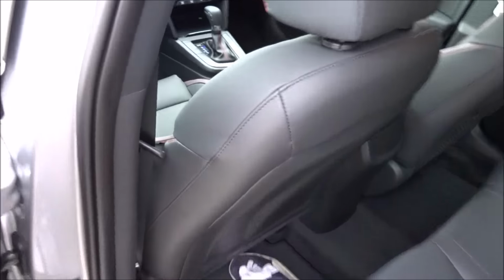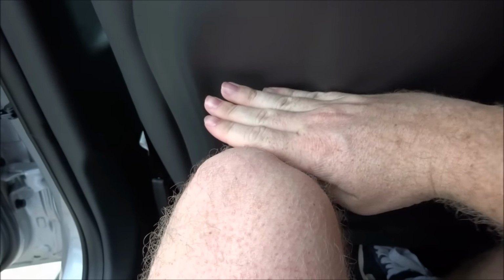So, stepping down into the back of the vehicle here, again, you do have to step down. This is a sportier compact sedan here. For starters, legroom, as you can see, I can fit pretty much my hand between the front of my knee and the back of the seat here. Unfortunately, the back of the seat is plastic, but it is indented, so that's nice that Hyundai has thought of the taller folks that might sit in the back here. And this seat is where I would have it if I were driving this vehicle. So even though I may be a taller driver, even taller people can still sit in the back seat all the way.